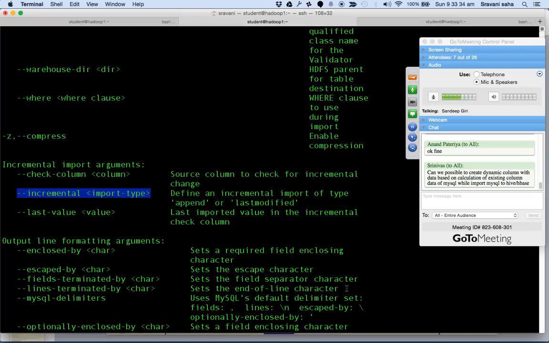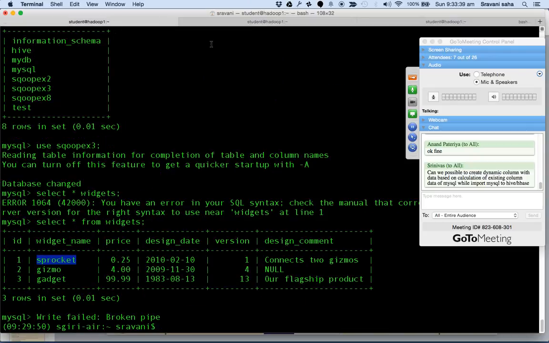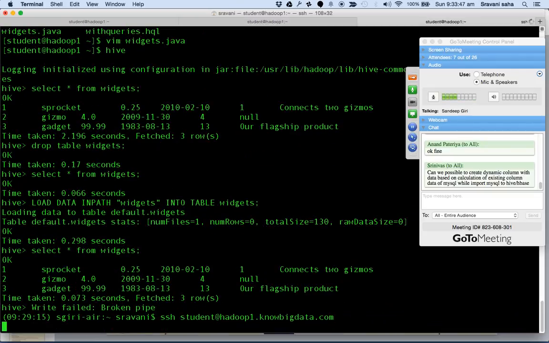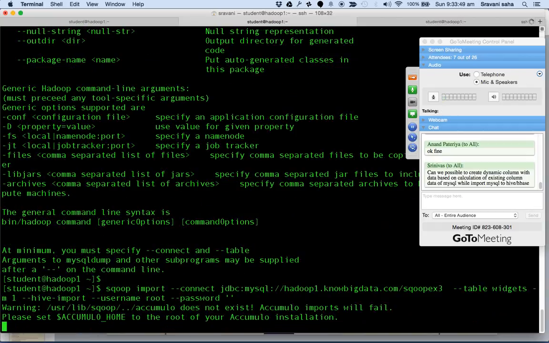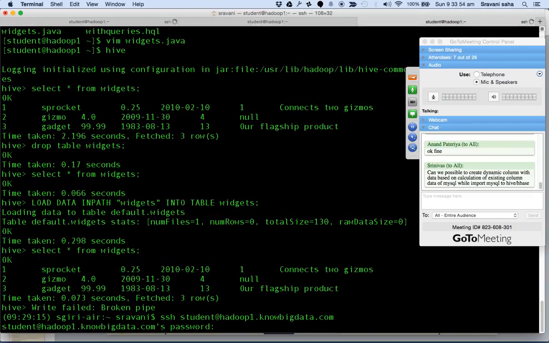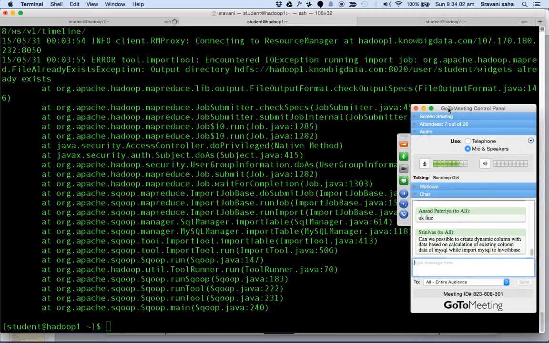Now let's have a look at it. So in a single command, let me also delete this file. So I'm connected to this. It says that output directory already exists. So you'll have to say hadoop fs minus rmr, and we say widgets.